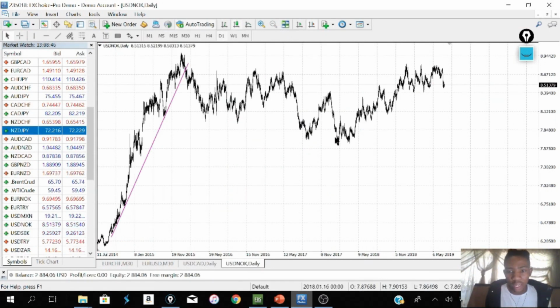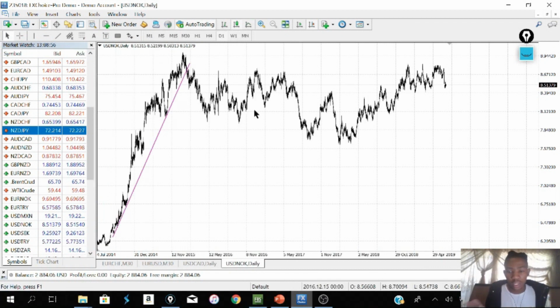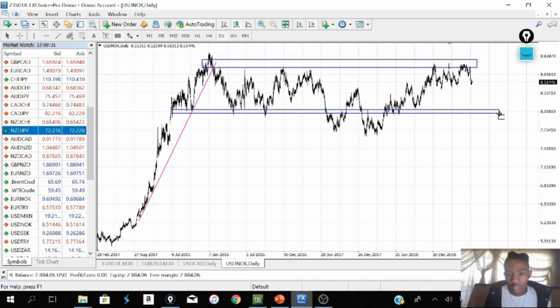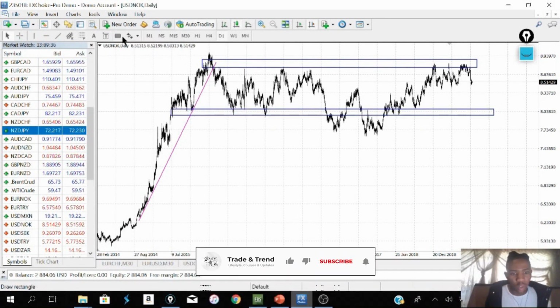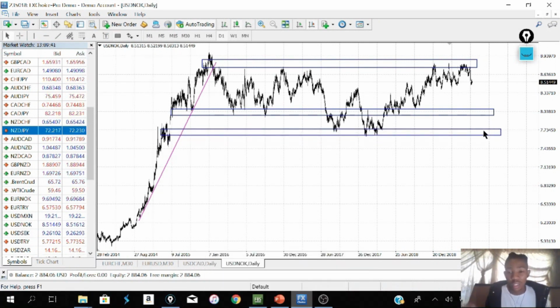So when we start with an analysis, guys, first we need to use a higher time frame, right? You need to see the overall picture. You can start from a weekly to monthly. I'm just going to go daily here because it's giving a clearer picture. So what we need to do first is start with our support and resistance. Now our level of support, okay, it seems like we have two strong levels here. I'm just going to place my first one here, and the last one is not that important now because looking at the current market, it's still too far to just put that there. I'm just putting it for the sake of the video now.